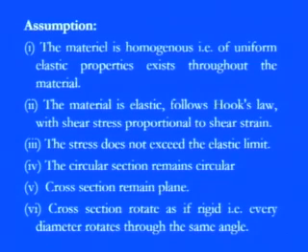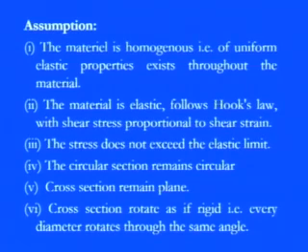So coming to that point, as in the generalized Hooke's law, here also we are applying similar theories. First, the material is supposed to be homogeneous, which means uniform elastic properties exist throughout the material. That means there is no nonlinearity between stress and strain, or in any of the elastic properties of that particular material.